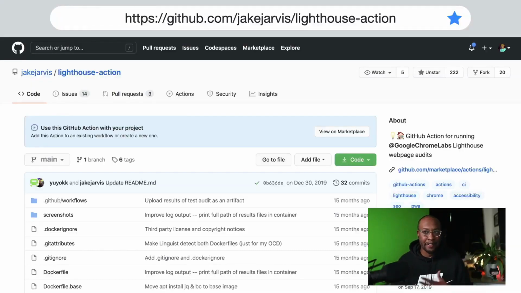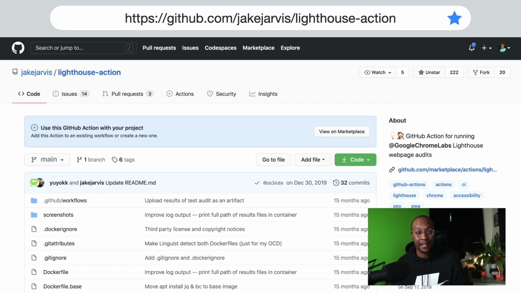Some examples that I have around continuous delivery: there's one thing that I do in my projects, which is I like to have a Lighthouse score for my web projects. It's something I don't ever think about. I only run the Lighthouse score whenever there's a problem, or if I have bandwidth to start improving accessibility or improving performance. It's something I just don't think of until, again, there's a problem.